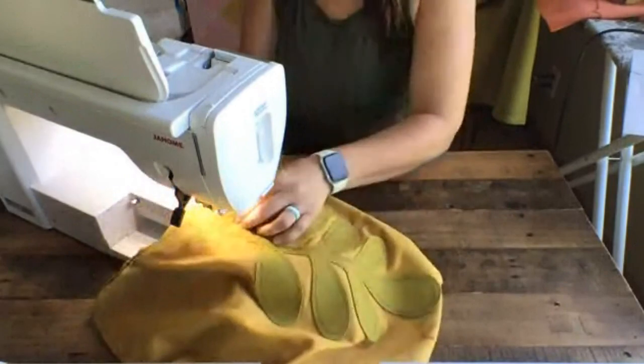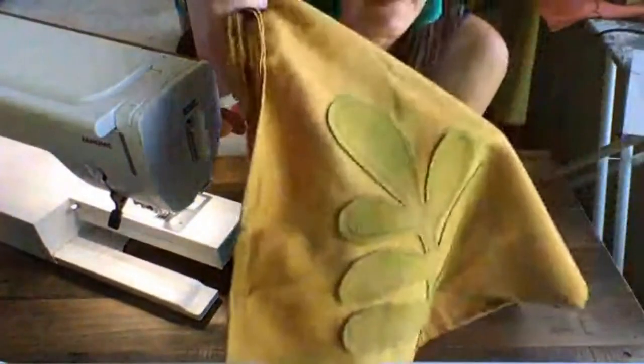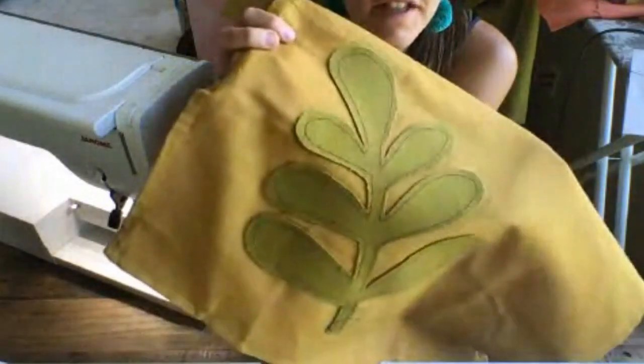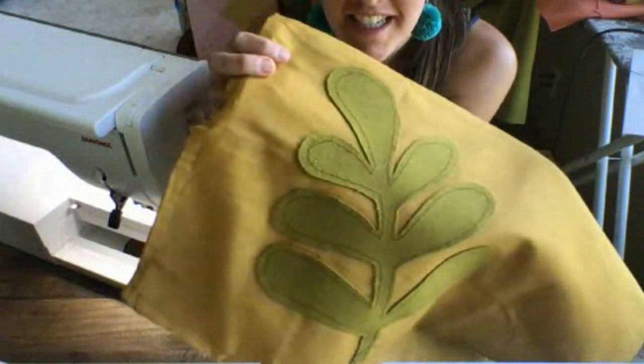Whoops. I cut my scissors button and voila. I'm going to just move my machine out of the way quickly so I can show you. You see that? And it has this really cute fuchsia color right around the edges. I mean, how great is this? I love, love, love it.